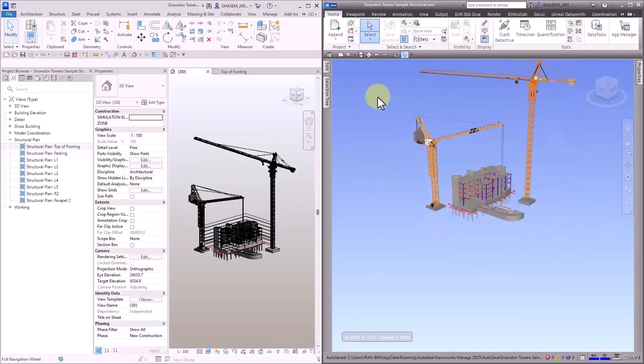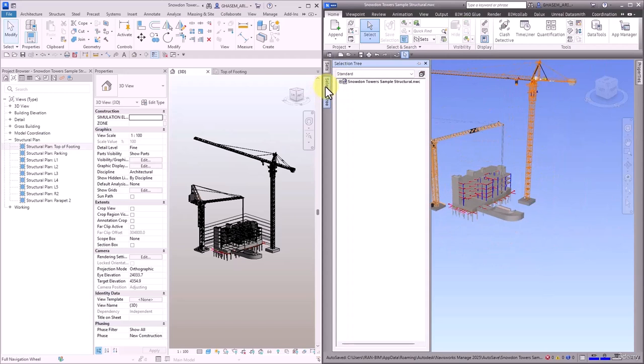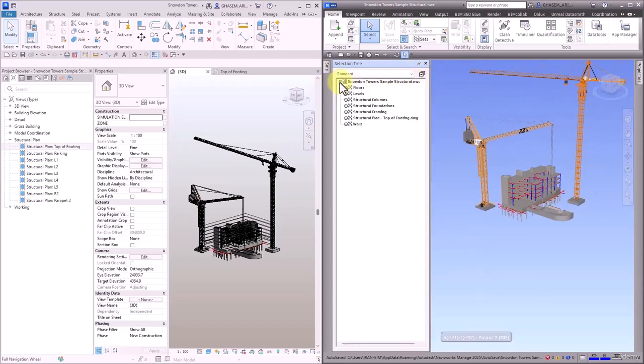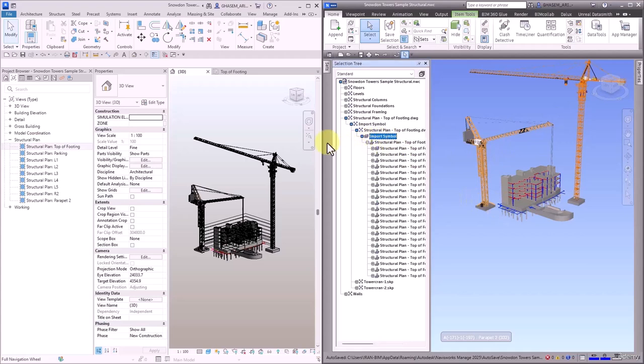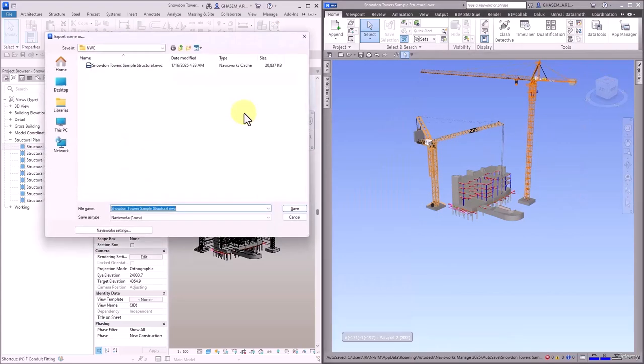And we can use the link files. So we'll go on selection tree. If you pay attention in this window, these files are in the group of this file that they have been added to. For example, if I click on it, as you can see in this part, it has been added. Or the next one like this, or even the AutoCAD file import, it has been added. So let's return again, for example, in Revit.